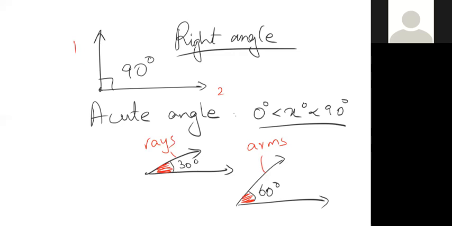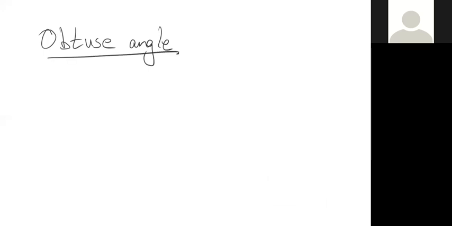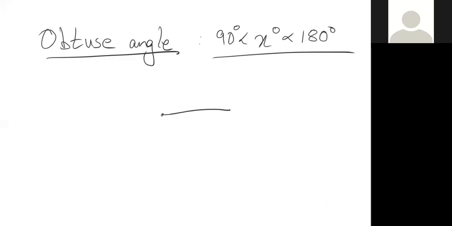All right. So let's talk about an obtuse angle. What is an obtuse angle? Some of you may have figured it out. It will be more than 90, but what will be less than? So if x is the same angle, it will be more than 90 definitely, but less than 180, because 180 is a straight line. To give an example of an obtuse angle, you have a point, you have a point, and this goes here.